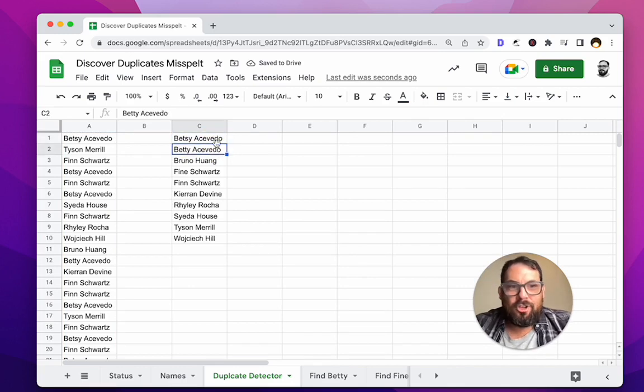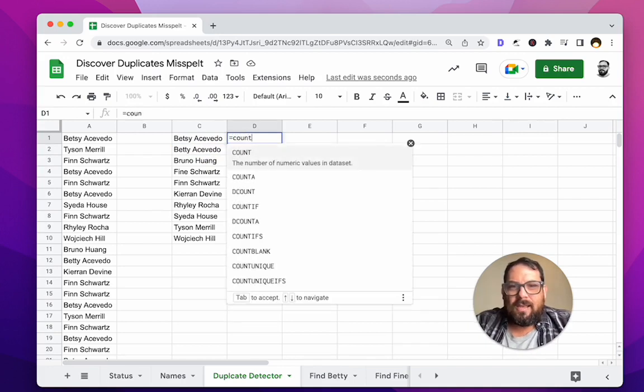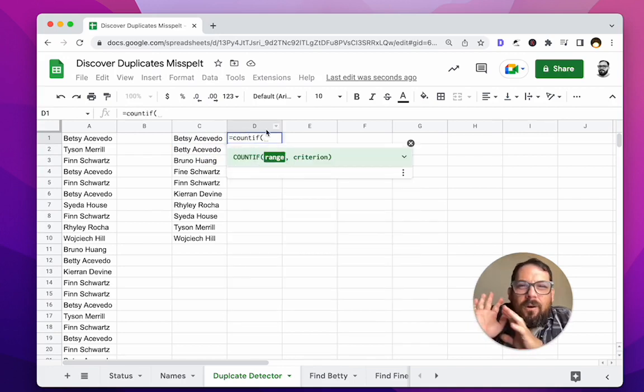Now we can clearly see with our human eyes, right? A computer knows that these two things are different, but we know, oh, this is the same. So we can say, oh, which one of these is supposed to be correct? Probably, you might not necessarily know exactly which is the correct one. So let's just do a COUNTIF and see how many times these appear, because maybe the majority of times they appear will show us, hey, that's the correct one.